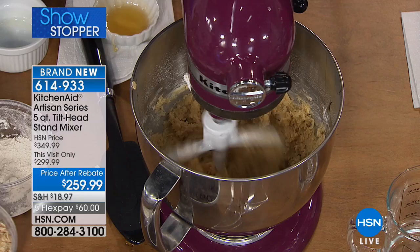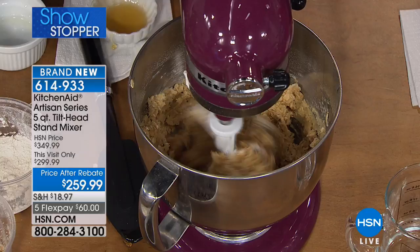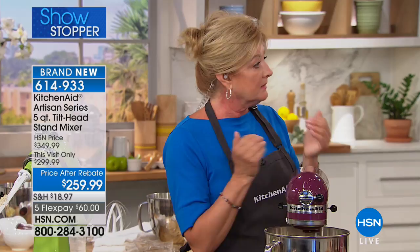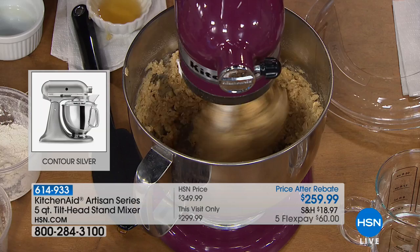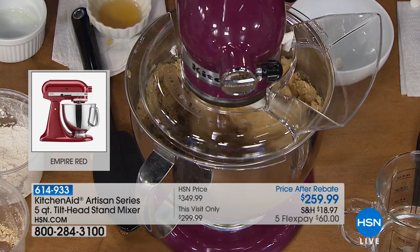Let's talk about quality — it's gear driven, so there are no belts to replace or worry about. It has the engineering, the metal construction, the planetary mixing action, and the power. The Artisan is the best — top power for a five quart, the bowl, the tilt head. It's the best of the best. From baking to cookies to pie doughs to breads to salads to desserts, anything you would use a hand mixer for, you can do a thousand times better job with the KitchenAid mixer.